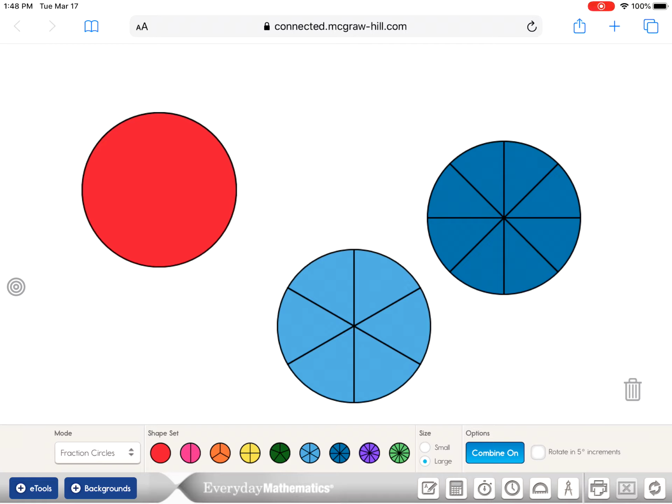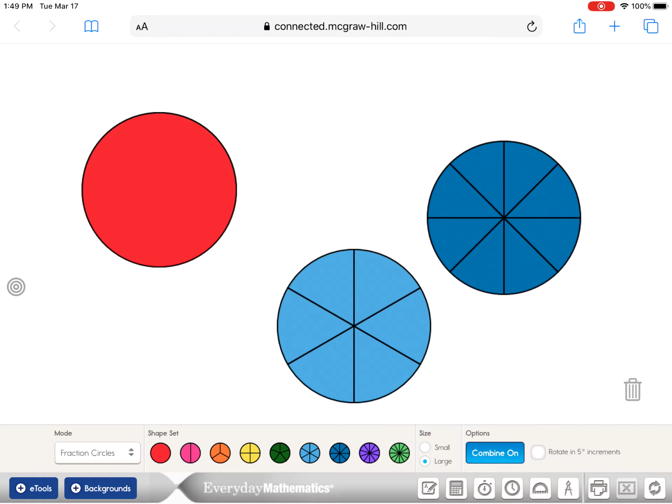So my question is this. Lucas eats 5/6 of a round quesadilla, and Mara eats 7/8 of a round quesadilla. That is the same size to start with. Who has the larger leftover piece of quesadilla? Go ahead and write who you think. Lucas, who eats 5/6, or Mara, who eats 7/8. Who has a larger piece left over?